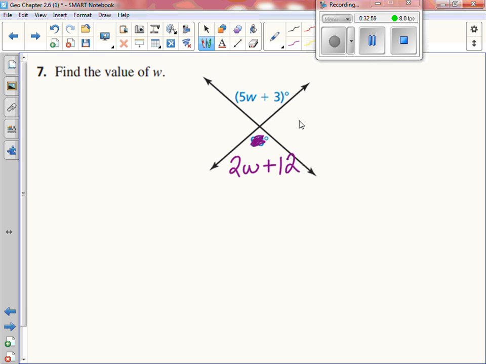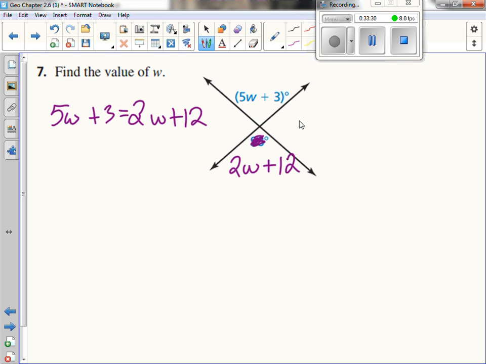So if you went on and solved it, that's perfectly fine. I'm just creating a new example problem that we're going to look at, because it could come up in the homework or on the test that we don't have a number. We just have variables. We're still solving for it. But what do we know about these two angles here? They are equal. So really what we're saying here now is that 5w plus 3 is equal to 2w plus 12. They're equal, so I can set them equal. Vertical angles are equal.